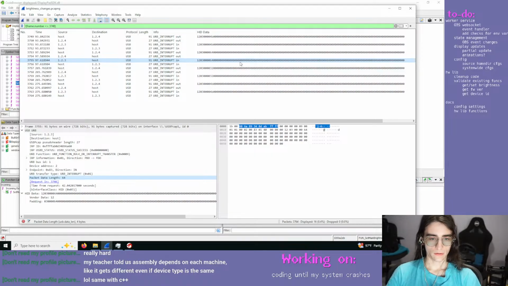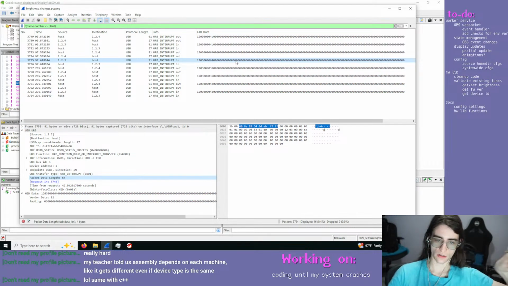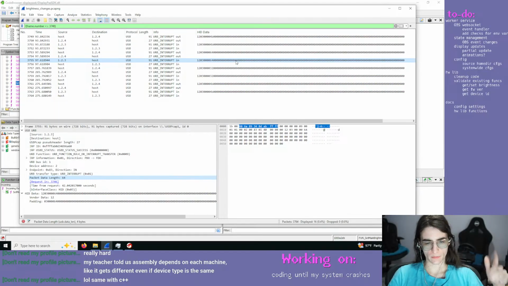I don't know, if I knew a little bit more about the architecture, I could probably answer the question. But I think instead of just saying, "Hey, I want to set the brightness to 100," that 100, once you send it over the wire, is going to be different on the device when it listens and interprets it from the wire. So you have to pack the data in a way that gets unpacked on the device side in a known manner. So they've made this little protocol that they talk to the device with.